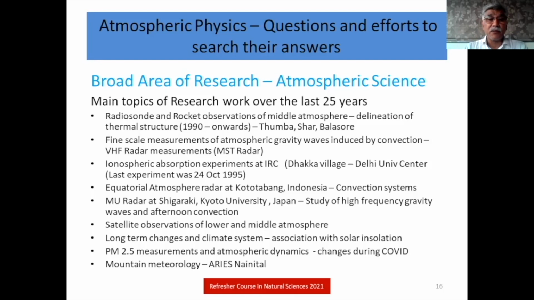Then what are other important questions which were tried? These are fine scale measurements of atmospheric gravity waves. They are basically induced by convection, and VHF radar can take observations. These fine scale atmospheric gravity waves have a time period of 10 to 20 or 30 minutes, and it can go up to a few hours.